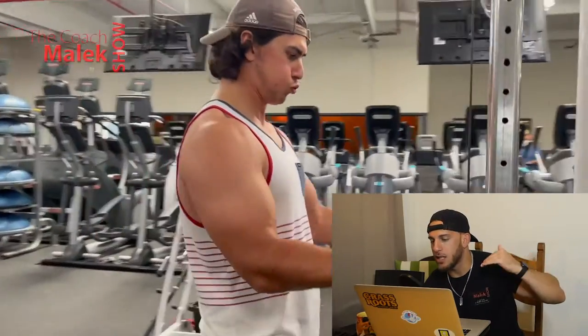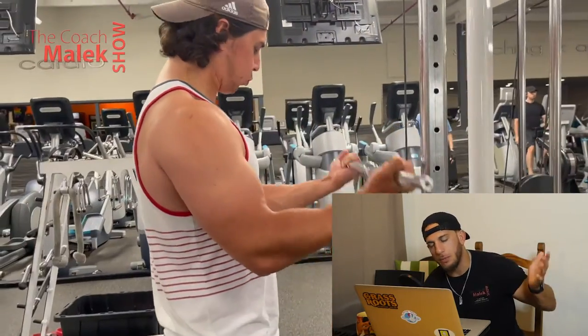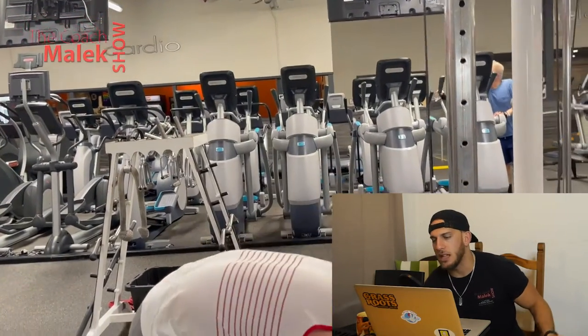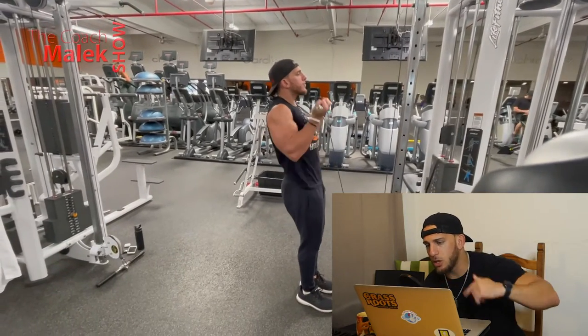Bicep cable curls. This is one of my favorite finishers because you can just burn out on this machine. We do the same rep range, 15, 10, 5, but I believe I did two sets of 10 here. I might not even hit the 5 on this one. I might have just gone more reps. You're gonna want to, on this one, just burn out.